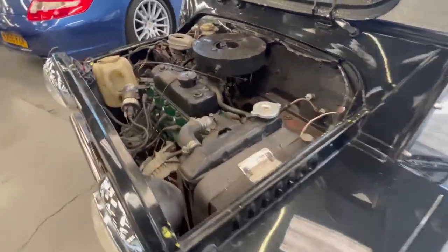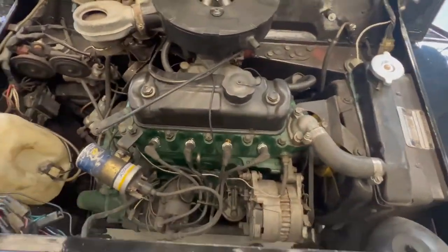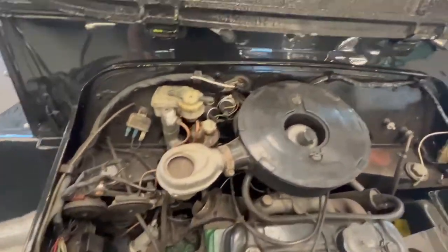Coming down the left-hand side, that side panel's nice and tight, nice and straight. I'll try to stick the camera underneath so we can have a little look if we can see anything. If you look on the website, James will tell you what spec it is — I know there's various different specs on these. I've been told it's had a load of engine work done.